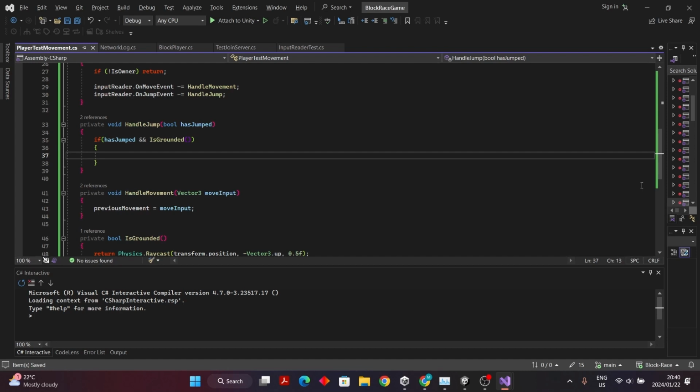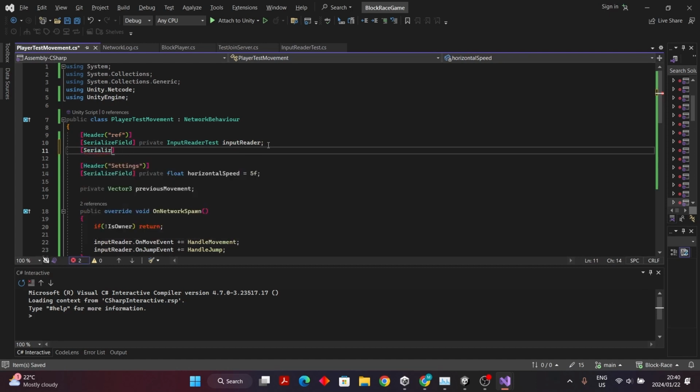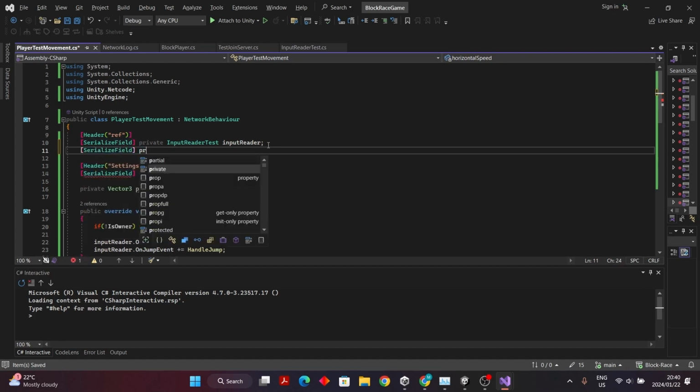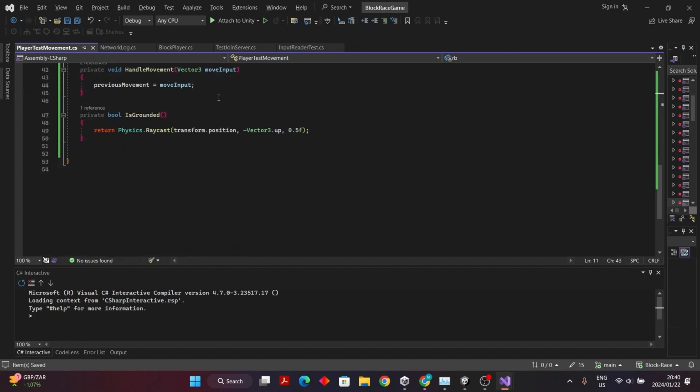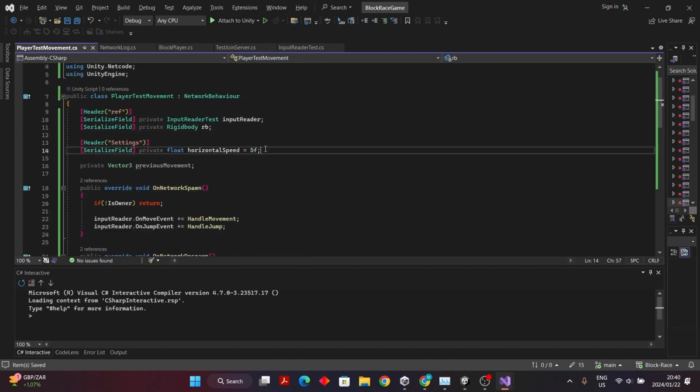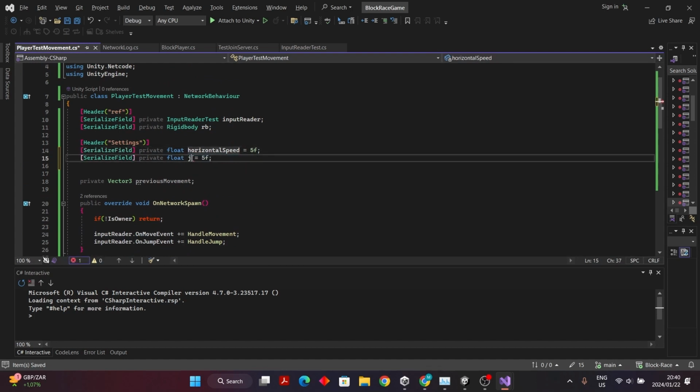Then we just add a force to the player, so you get the player's rigidbody as well. So field, rigidbody, and then we just want to add another setting here. Let's just copy and paste this and call it jump force.